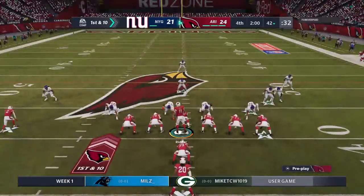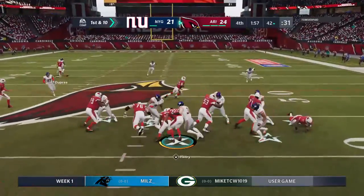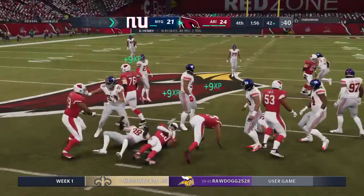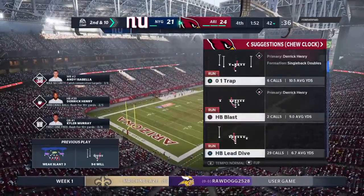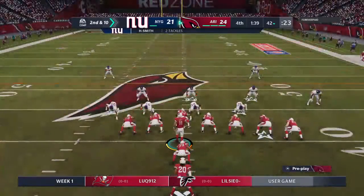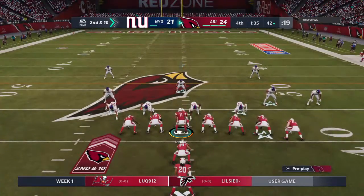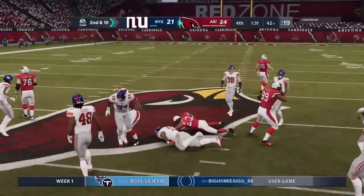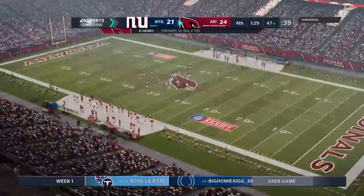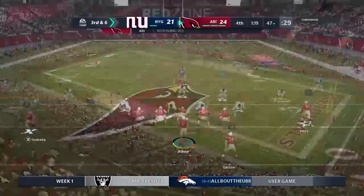Well, some good games around the league here early in week 1, and this one's shaping up to be as good as any of them as we come up on a 1st and 10. And he is met at the line of scrimmage, and he goes down right there. On the tackle. No gain on the play there. Second down. 2nd and 10 at the 42-yard line. They'll run it again with Henry. And he'll get this up past the 45 to the 47. 4 yards the gain, and it'll bring up a 3rd down.